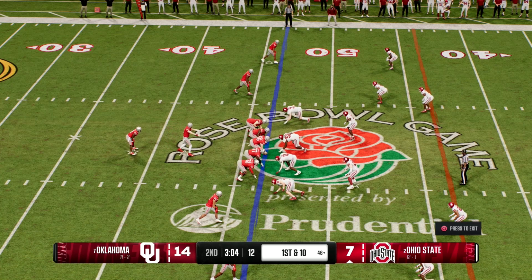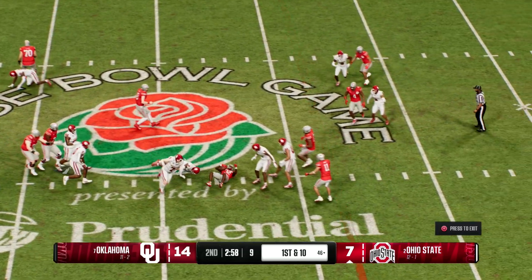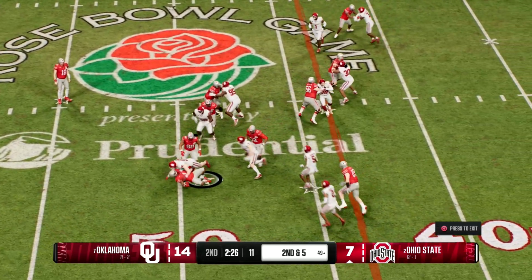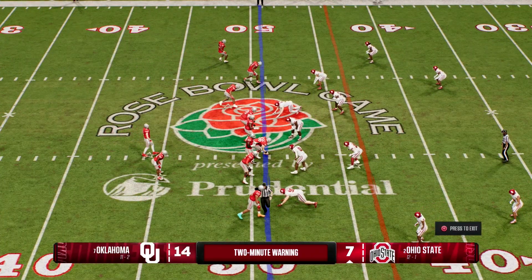They come out in a pistol set. Henderson is still in that running back now. Let's see if Howard goes for a pass this time. He will just do another handoff up the middle, and that'll be a gain of about 5. Now in a 2nd and 5 out of shotgun, they give it to, I believe, Judkins to the outside, but he gets clotheslined down by Woolard. That sets up a 3rd and 6 and takes us down to the 2-minute warning.